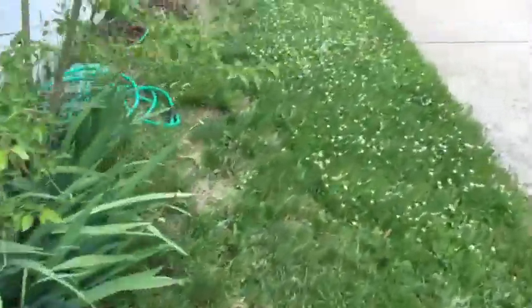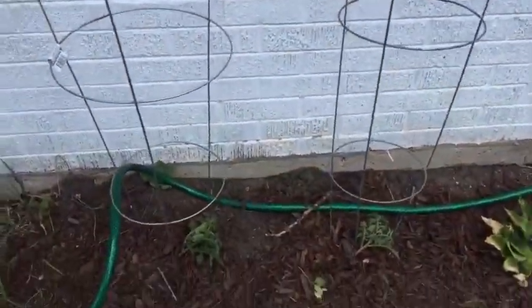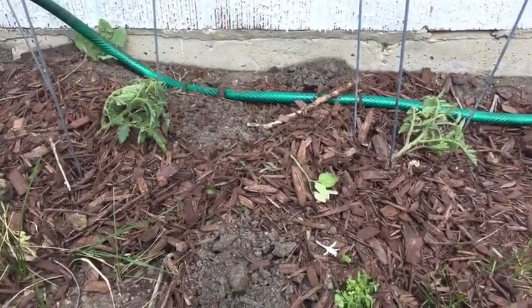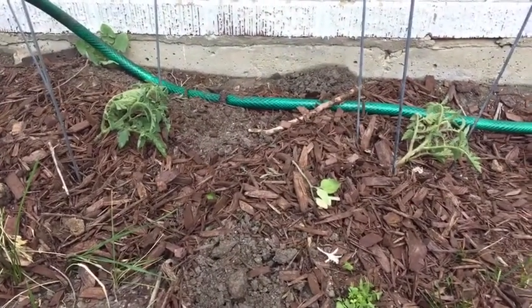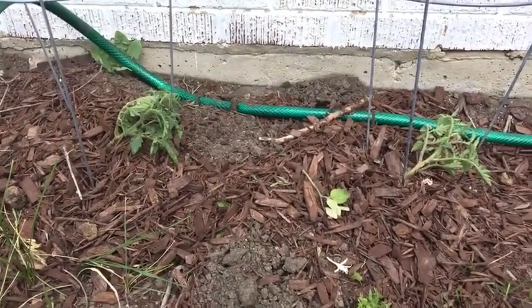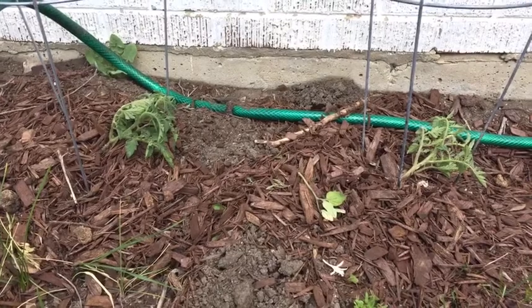Did a little bit of work last night. This might take a week or two to show any change, but I dug up the tomatoes, kind of like a surgery game, because they weren't growing. So we see they're now kind of on their side, but what I did was I dug around them, pulled it up, so tried not to damage the roots too much, and put a bunch of compost and dug a deeper hole, because I think these aren't growing well for two reasons.